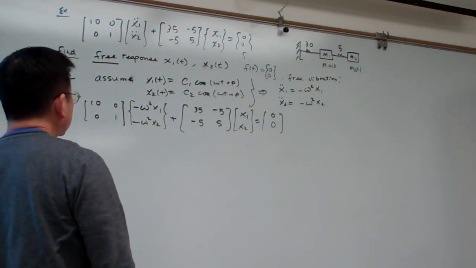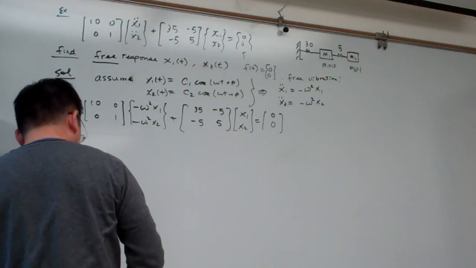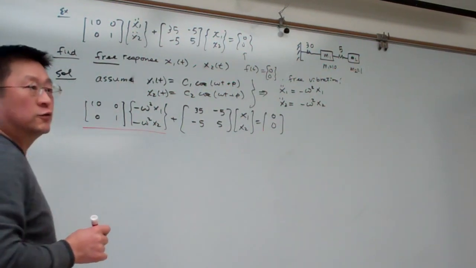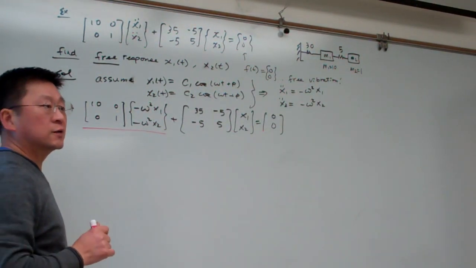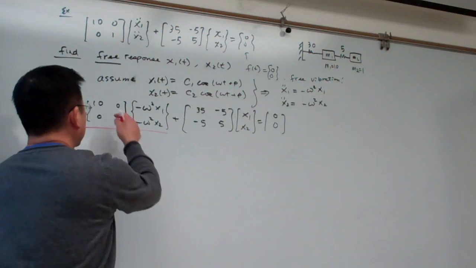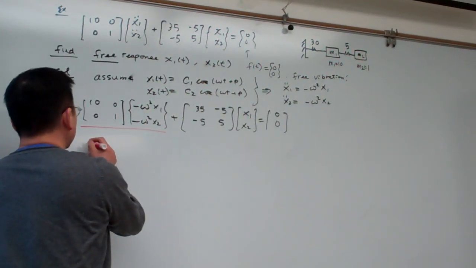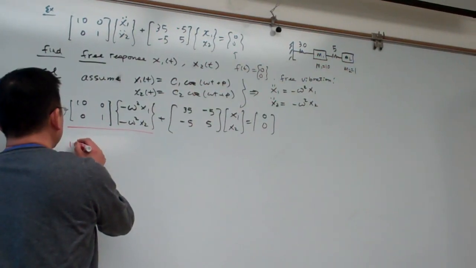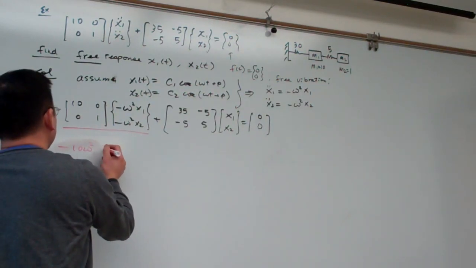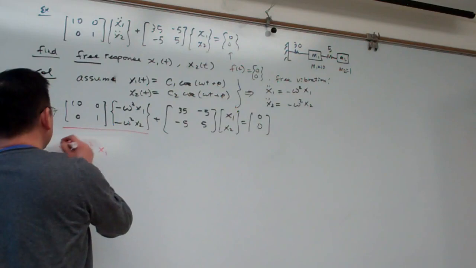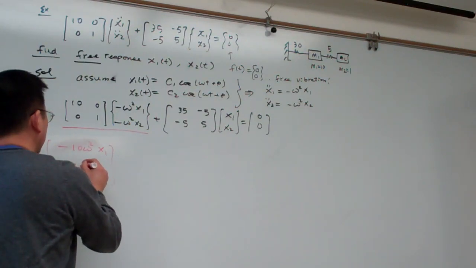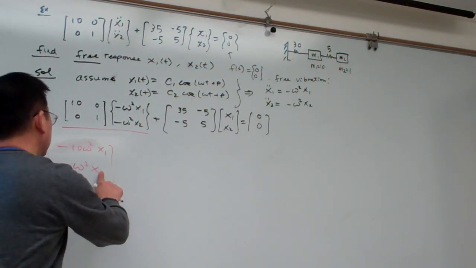Right now from here, you can see, for the multiplication of these two matrices, I want to do a little bit tricky thing. Once you expand it, let me do the scratch on the side. If you expand it, this basically becomes 10 times minus omega squared x1, so minus 10 omega squared x1. And if you expand this one, this multiplies with this, and this multiplies with that one, and becomes like this, right?